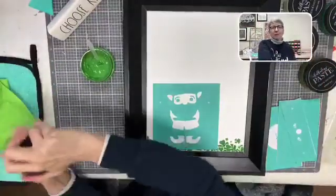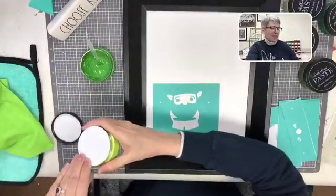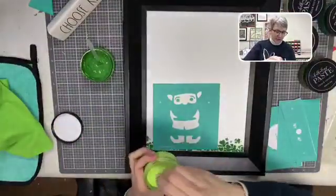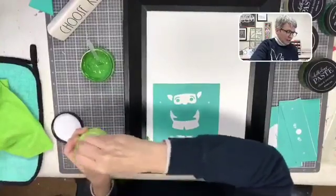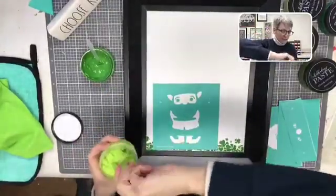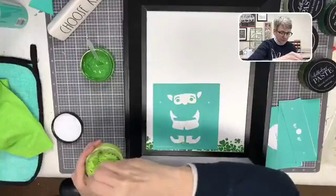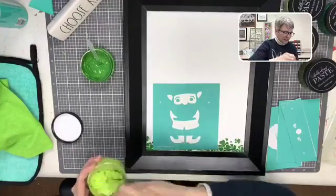Should we go citrus splash? I've not used this one yet. It's so yellow — it's a very pretty color but very yellow. It is kind of leprechaun-y though! This is a brand new chalk paste, and see how thick it is — partly because it's winter in Wisconsin, things froze out on my porch. It doesn't hurt your chalk but you do just need to kind of work it and get it back to life.